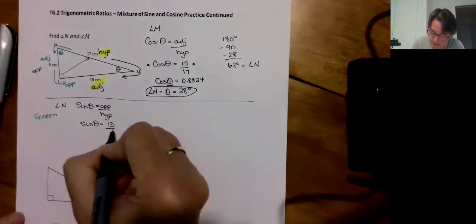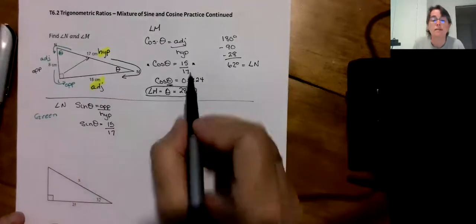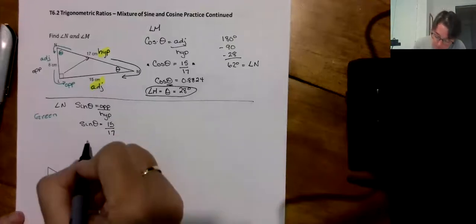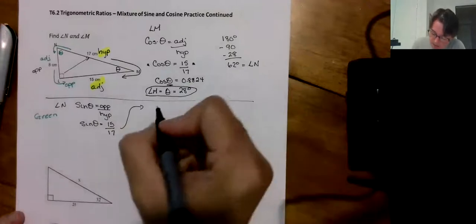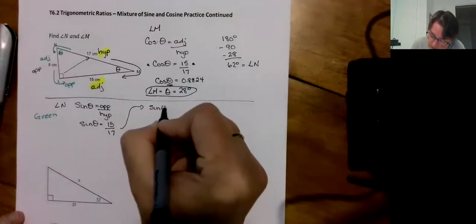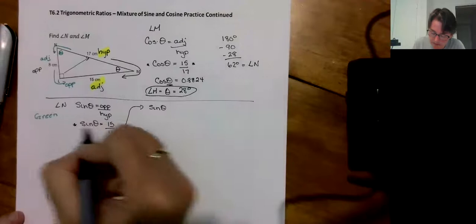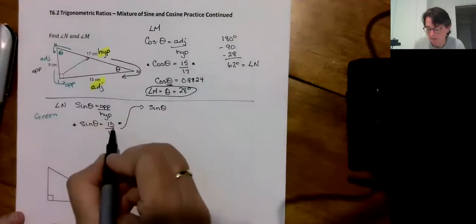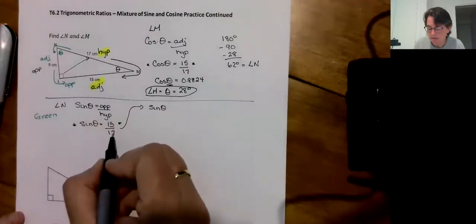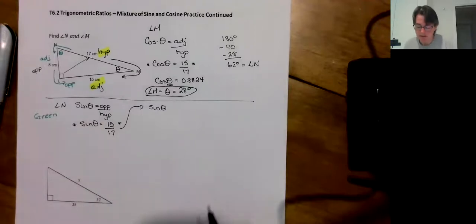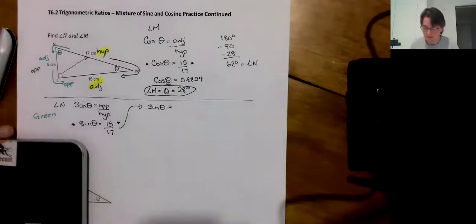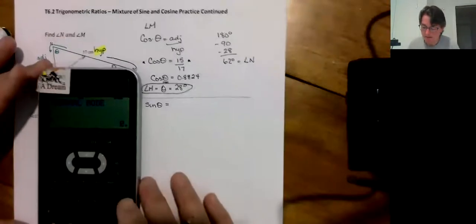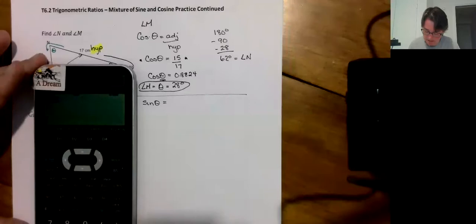So this is green labeling. It's 15 over 17. Oh, look, that's exactly what I had there. That's okay. I'm going to keep working sideways so I have room down there. So sine theta. Oh, before I go further, this is my star step. I have two numbers and an unknown. The top number is smaller, so we're good. So here we go again. And I know my answer's over there, but let's just do it anyway.